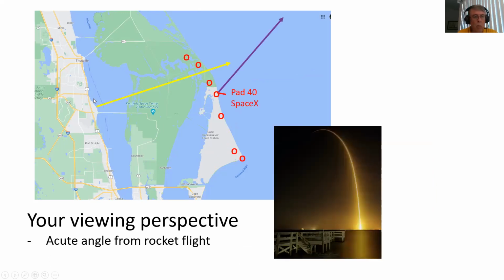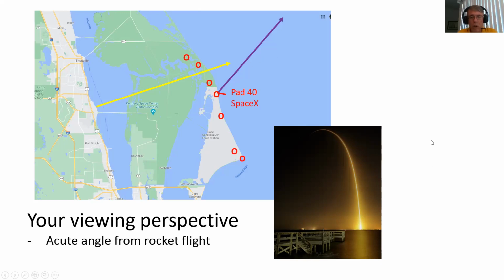Okay, here is somewhat of an acute angle, and I took this picture just about where this yellow arrow starts here, just a little bit north of the NASA Causeway. And I knew, again, SpaceX was flying about a 043 or thereabouts. I did that on purpose because I wanted this type of view where the arch goes up and away, but doesn't spread very far left or right. So I wanted a portrait orientation, and that's where I set myself up to get the shot.